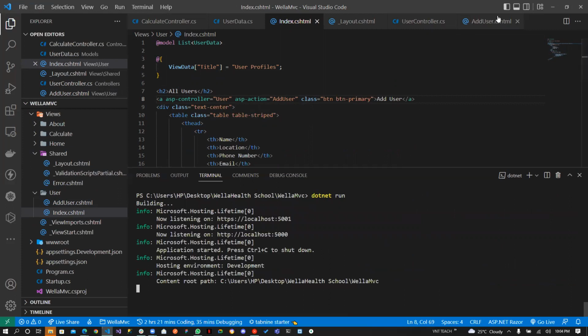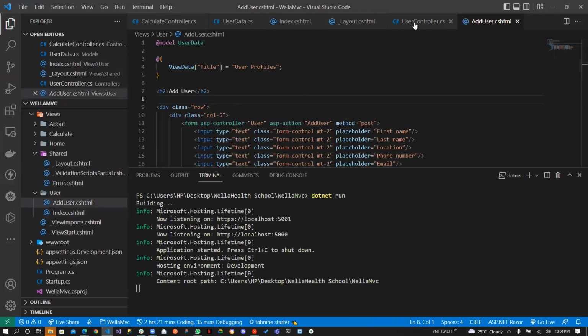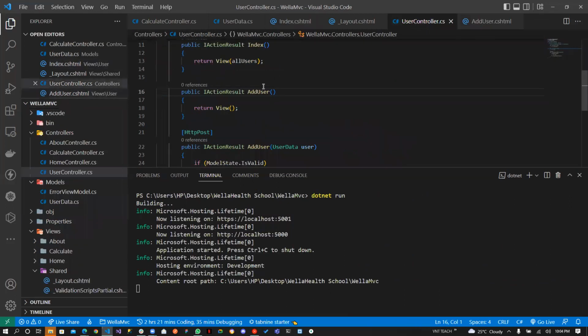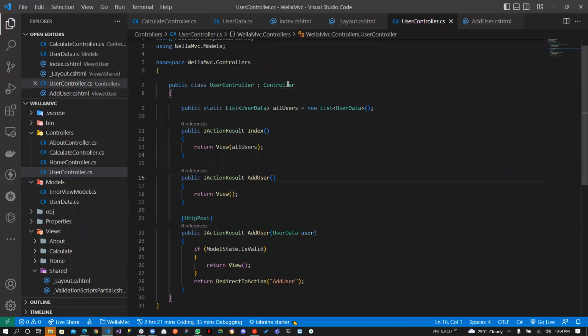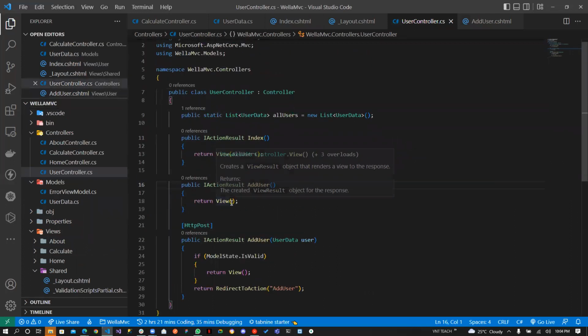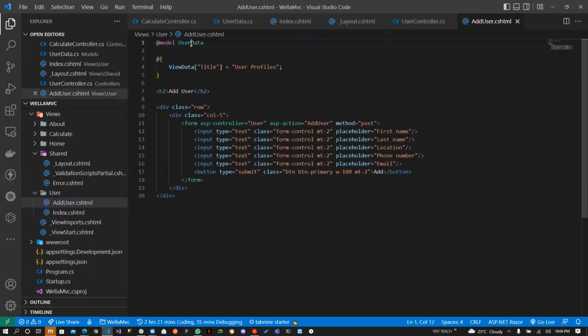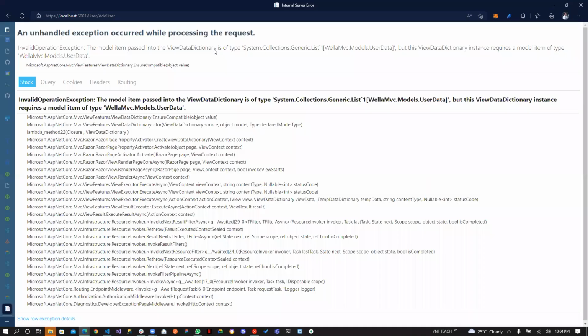So what happened just now, let me explain that. I was passing all users into this view, right? But then the add user view is only expecting just a user, not a list. And that's why it threw the error. If you check here, it says the model item passed into the view data dictionary is of type generic list of user data, but this view data dictionary instance requires a model item of just the user data.